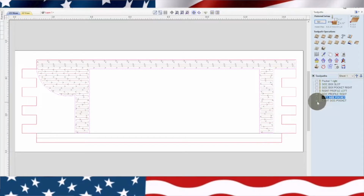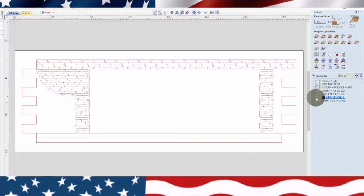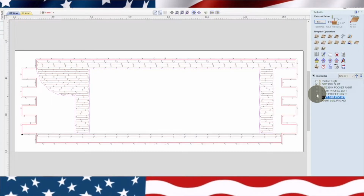Now, what I've done here is I did an opposite one. So that's the left side, and I did an opposite tool path for when I flip the material over. And right there, you can see the opposite one. So we'll shut that one off for now. And then, of course, you have your pocket, slot. So you have these three tool paths, and then there's the profile. Because it's in the same drawing, you can see I have three tool paths checked over here, but I've got like five more things. That's because the other tool paths are for the opposite side. So basically I did all the tool paths in the same drawing for both sides.